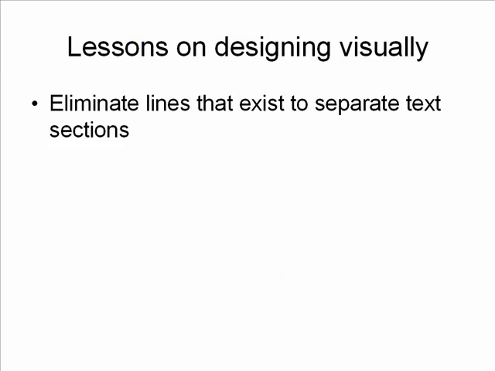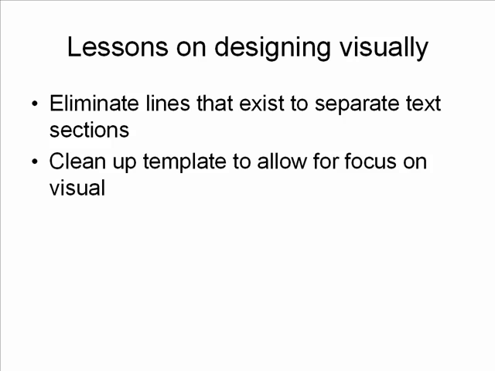So when we're thinking about our design, here are some lessons so that we can promote the visual design of our slides. Lesson number one: if you have lines that are there simply to separate large blocks of text, get rid of them. It promotes too much text being put on the slides.